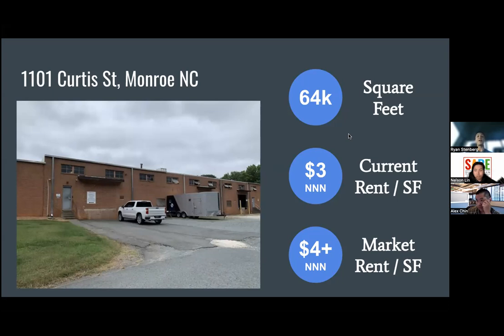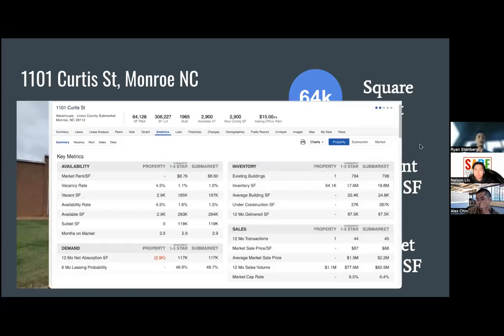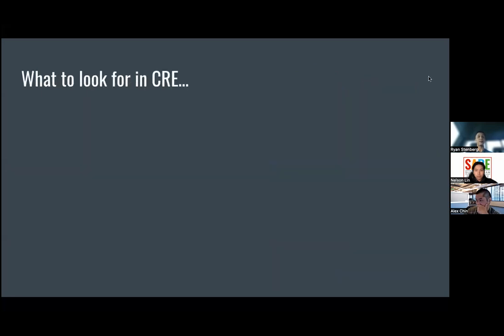And then if we were looking at market rent for this building, say market rent based on what's releasing nearby for buildings of this type, it's probably in the $4 plus range. So if we take all of this, we want to assess. Here's the CoStar data behind it, and we'll often plug this data into those same equations that I had earlier for standing value and also stabilized value.